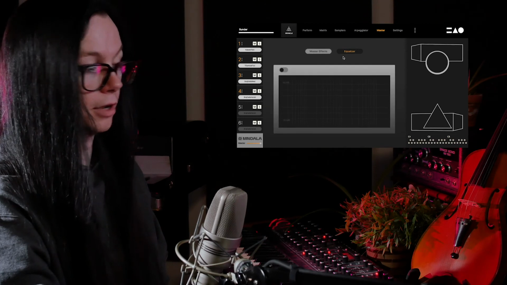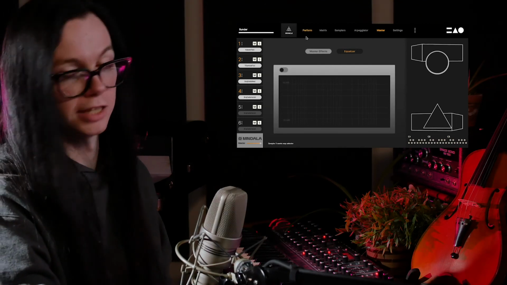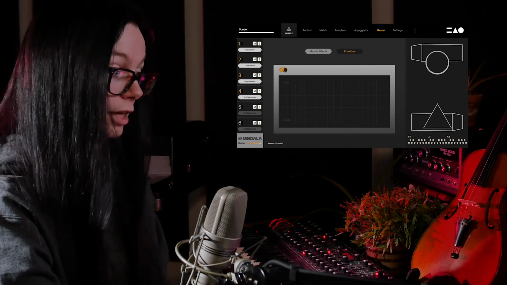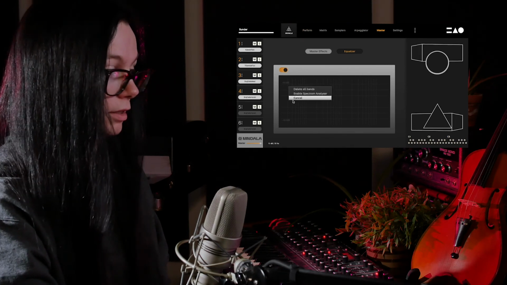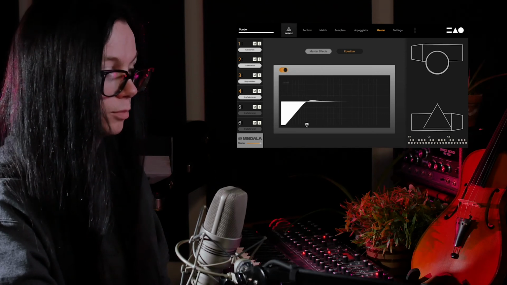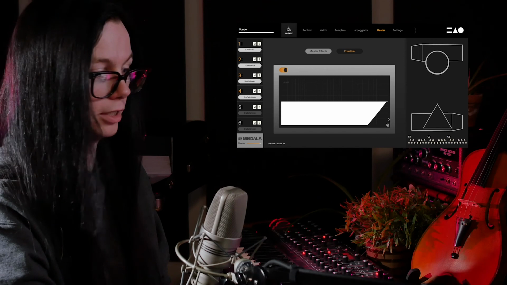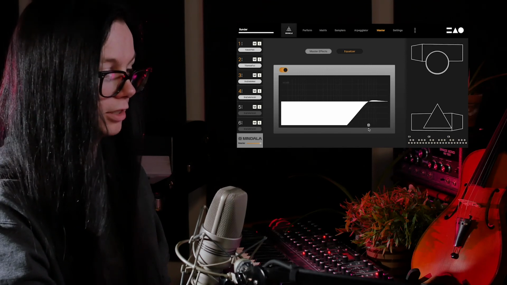There is also a master equalizer, which will affect all of the samplers in your preset. So you can enable that. And if you want a high-pass filter across the entire preset, you can do just that. No low end here. Only fizzy highs. Only fizzy highs in this town.